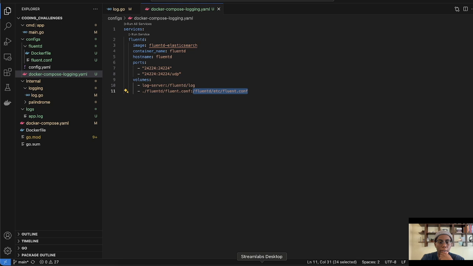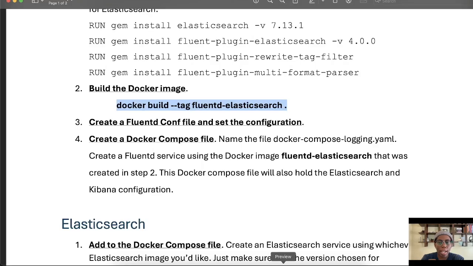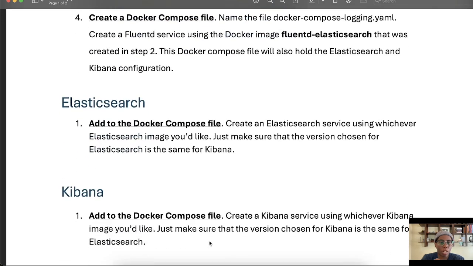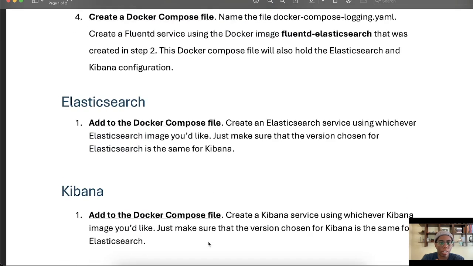So that's pretty much it for the Docker Compose. There's more details I have in there later, but they all kind of make more sense once you have it linked up to Elasticsearch and Kibana. So yeah, that's pretty much it for this step here. And then my next one, I'm going to go over Elasticsearch and Kibana together just because it's not too much more. So, yep, I'll see you in the next video.